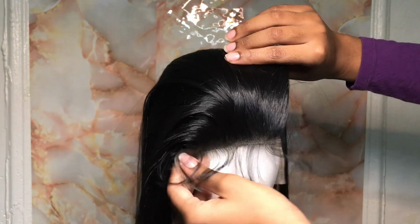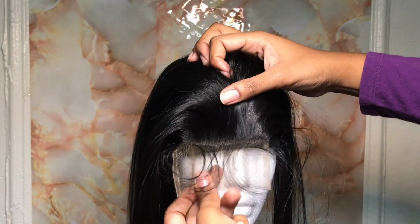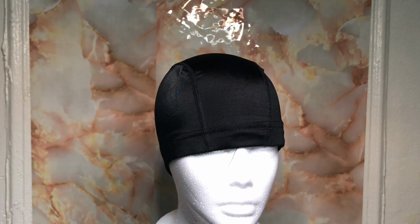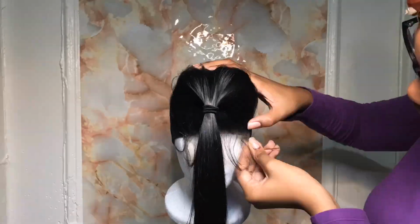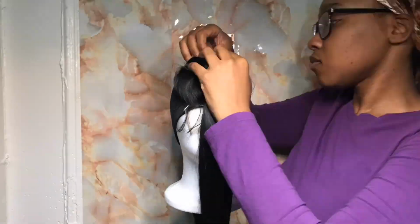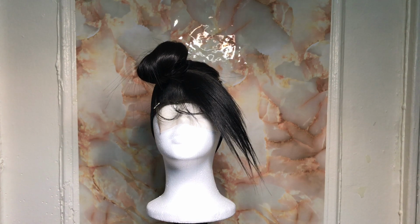So I'm measuring it, and let me just tell you, this part was the most frustrating part about the whole wig, trying to pin the closure on so it's laid perfectly. I don't understand why nobody's ever said this before, but I had to fast forward it because it took me forever. You would think I just sewed that on. All I was doing is pinning it into place, and it still didn't come out as flat as I needed it to. But I just had to keep on moving because it was wasting time, getting later and later by the day. Now that the hair is finally pinned down, I'm going to go straight into sewing.